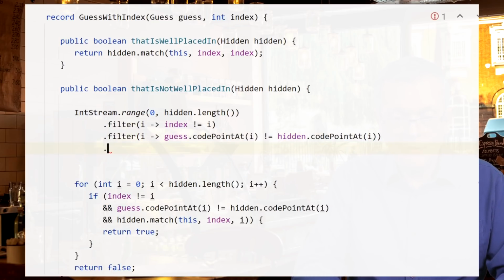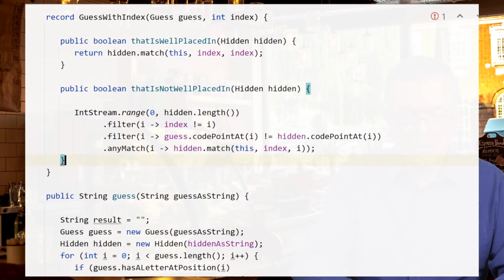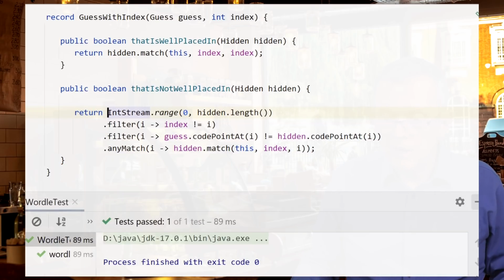So now that I have only the right index, I can say anyMatch with this one. And that's it. And all the rest can be thrown away. I can return this boolean directly. Are the tests green? Yes, they are.